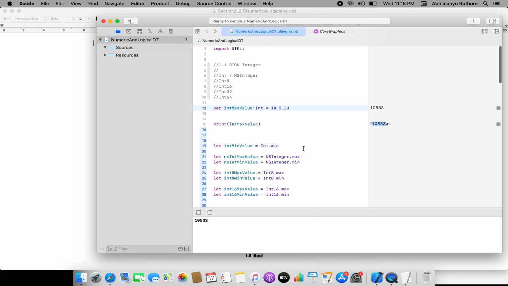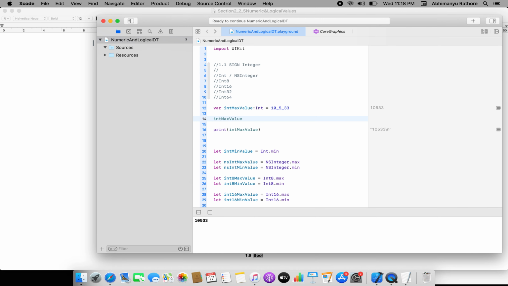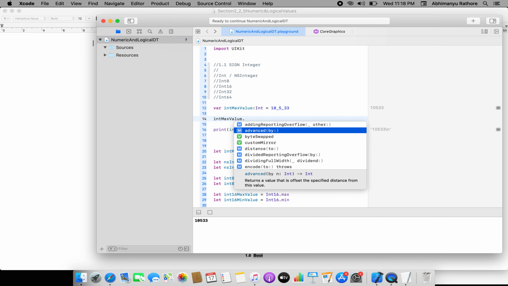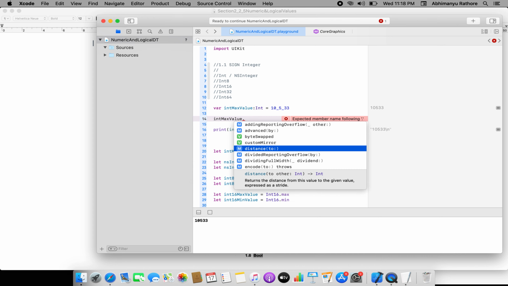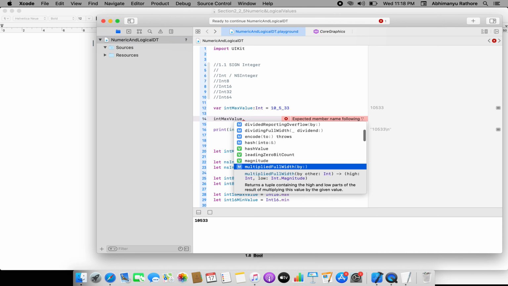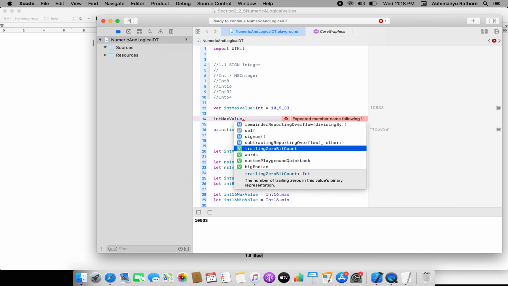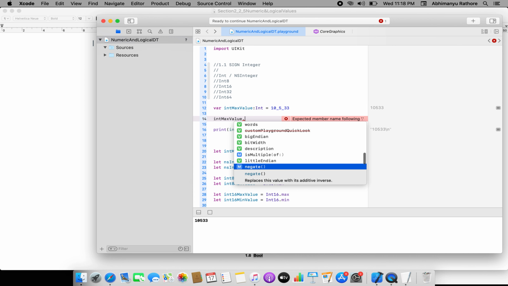And there are lots of features inside these integer and float and all. If you type dot and check advanced by, bytes, distance to, divisor and coding, there you can play with your full power, whatever you require they'll give to you, and you can just play around, right?